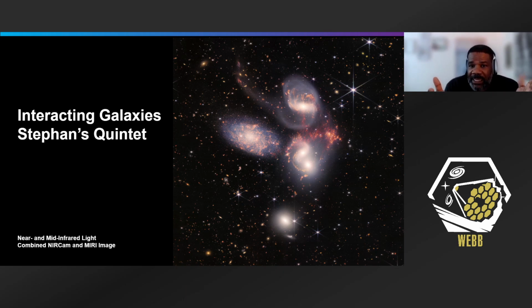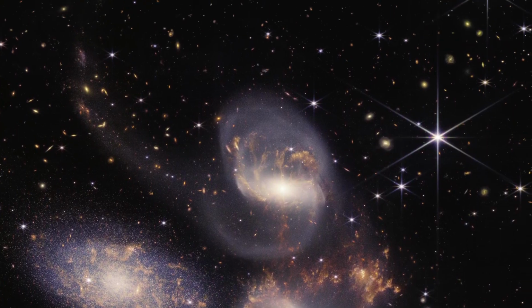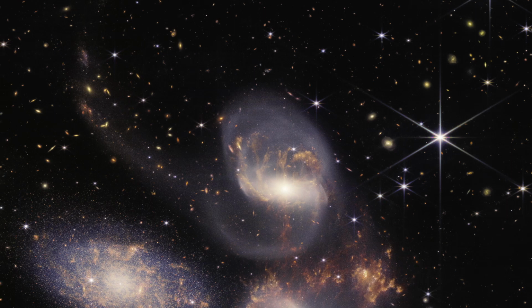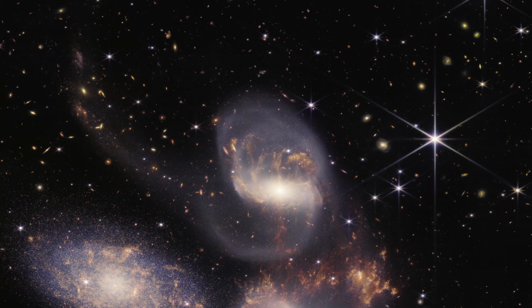You also see these galaxies in different phases of their evolution. Due to the recent interaction, the galaxy on the upper side of the top of the diagram actually has a very active supermassive black hole in the center. Because it's the nucleus of the galaxy, we call it an active galactic nucleus, or an AGN. And that supermassive black hole is getting new material, and at its current rate its current size is about 24 million times the size of our own sun. So it's pretty massive and pretty big.